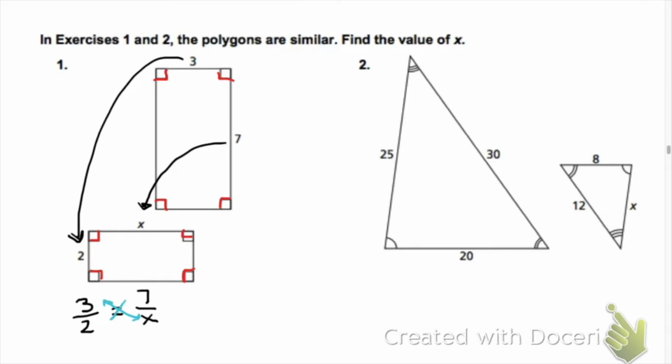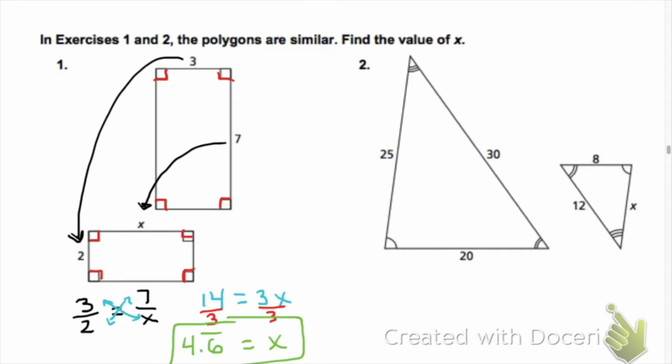You're multiplying across, the numerator of the left fraction by the denominator of the right fraction. So I'm going to have 7 times 2 gives me 14, and 3 times x, 3x. From here, we've got an algebra 1 equation. Got to isolate the variable. I got to get x all by itself. It's got a 3 multiplying, so we have to undo the multiplication by dividing. 14 divided by 3. It's not a nice number. It's got some decimals. Comes out to 4.6 repeating. I put the bar over top just to show that it is repeating.